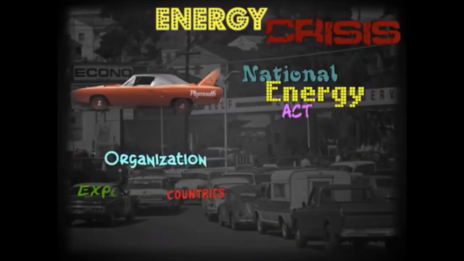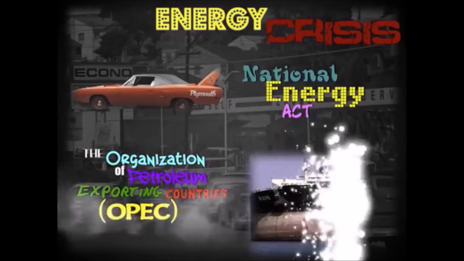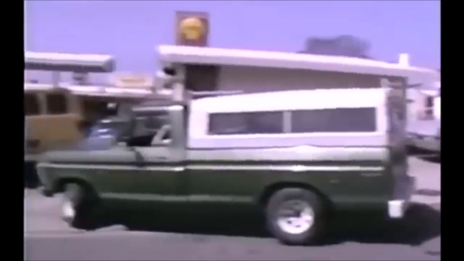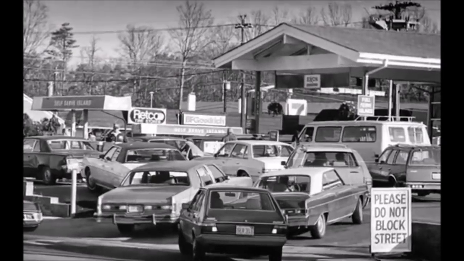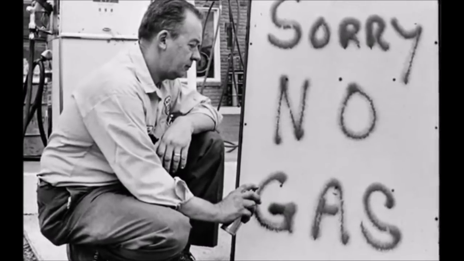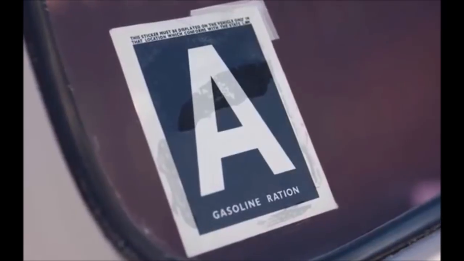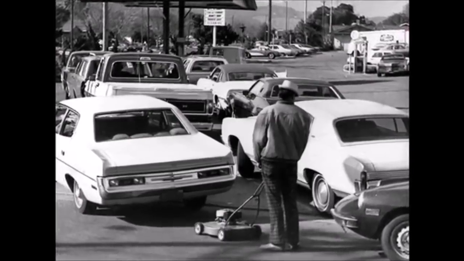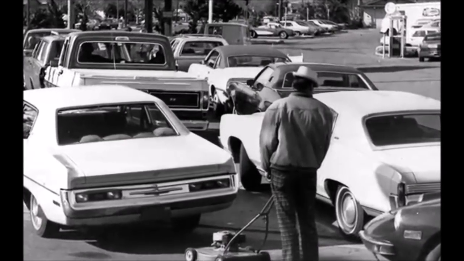Unfortunately, in the summer of 1979, renewed violence in the Middle East, combined with the decision of the Organization of Petroleum Exporting Countries, also known as OPEC, to announce another major price hike, caused the price of oil to skyrocket. During these oil shortages, it was common for cars to wait in lines around the block to get gas, and for gas stations to run out of gas. Cars were given stickers, and gas was rationed so that drivers would get gas on certain days of the week. This energy crisis crippled many Americans who couldn't afford these high gas prices. The issue with energy, combined with other factors, caused the United States to fall into an economic crisis.